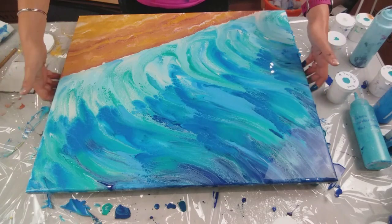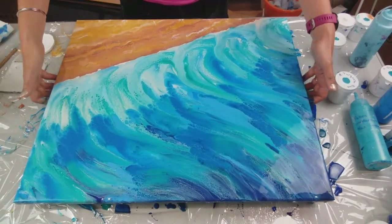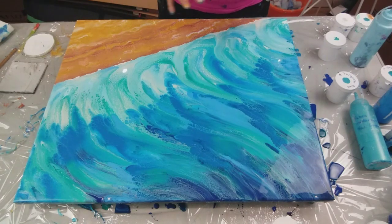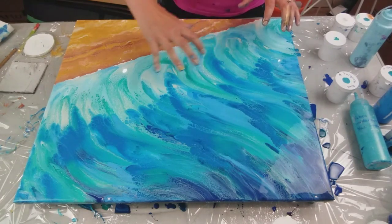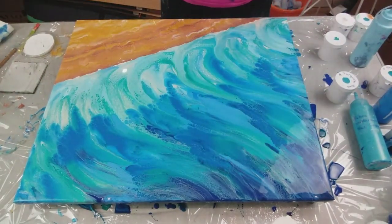Right, that's all my initial swiping done. I am extremely happy so far. I've got work to do, but the beach is just beautiful and so sparkly. I'm really happy because I've got the much lighter here, and then it's going to darker. That's exactly what I want.